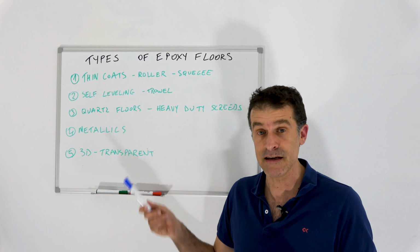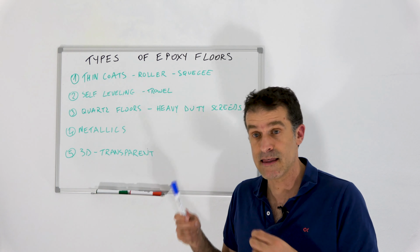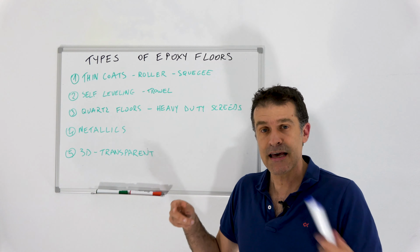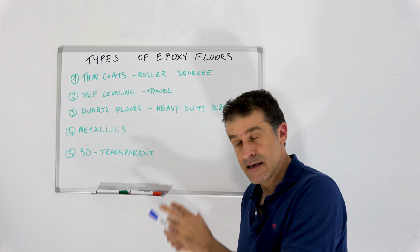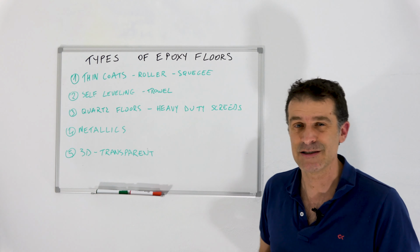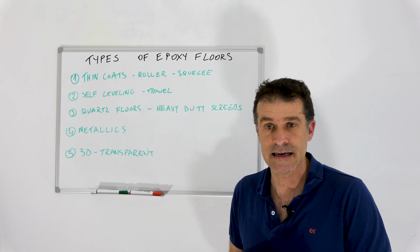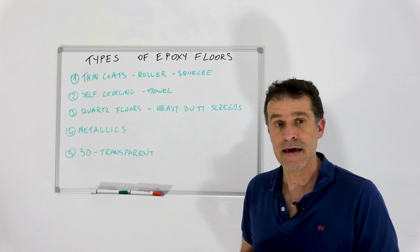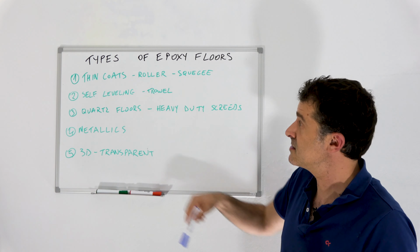People like the idea of it. Again, it tends to attract people who are not really involved in the industry and think they can make a quick buck. If you're an artist and you know how to apply these things, go ahead and do it. But everyone else, don't just think that you can apply a floor, it will look cool, and that's it. These are very difficult to apply, and there are very few 3D floors out there. So anyway, this is our summary.